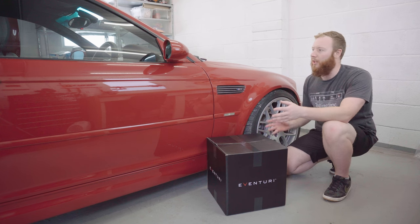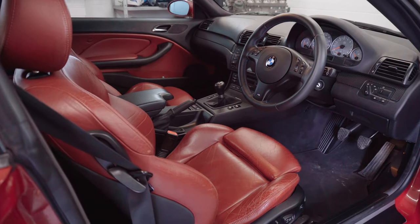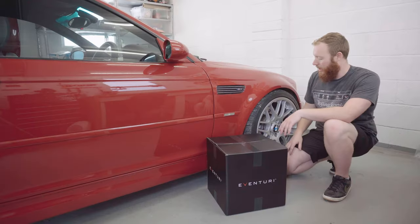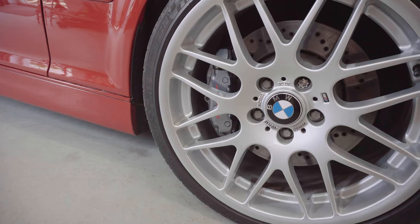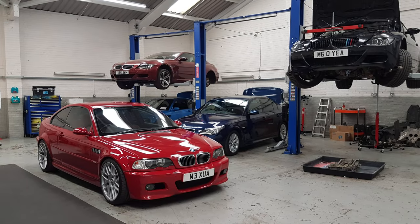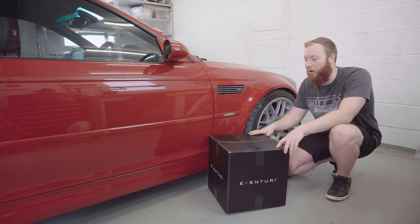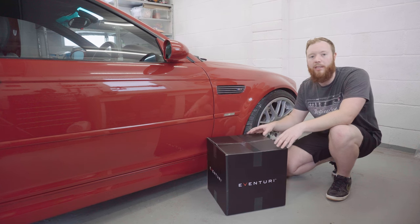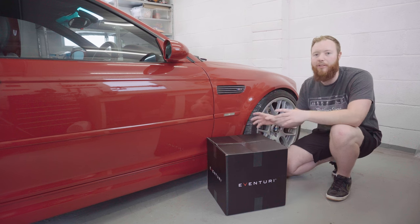I'll probably share a lot more information and detail about the car on another day, but just for a brief overview, it's a 2002 Imola Red, interior, manual gearbox. It's got CSL rep wheels, it's got Porsche 996 brakes, and all the maintenance is done bar a clunky diff really. With the introduction of the car out of the way, I'm going to throw this Eventuri box up on the bench and let's unbox it, and I'll tell you a bit more about it and why I've decided it's the right way to go for this car.